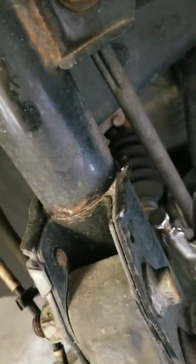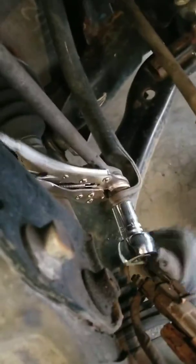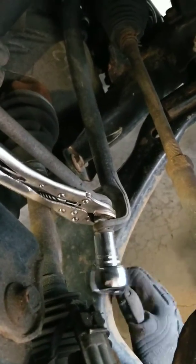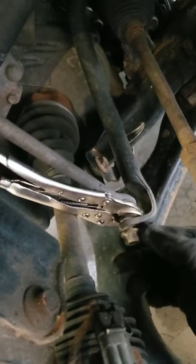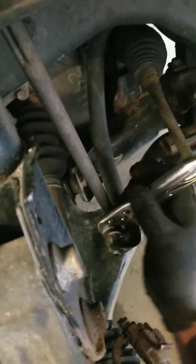Put some vice grips on the end. This bolt in back likes to move while you're trying to disengage it. Got a tie around here. It's out. Busted. Okay. Now that we got that.